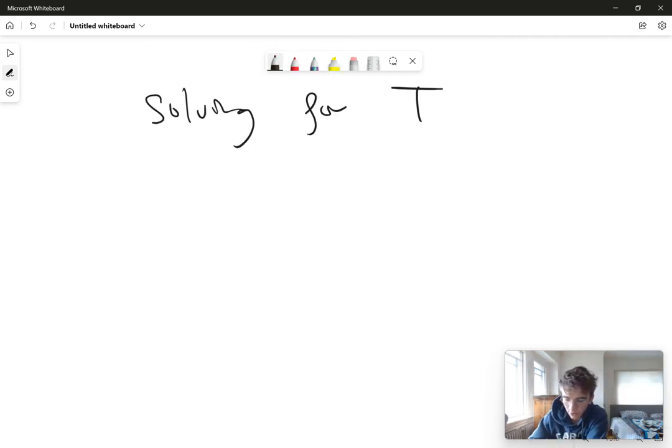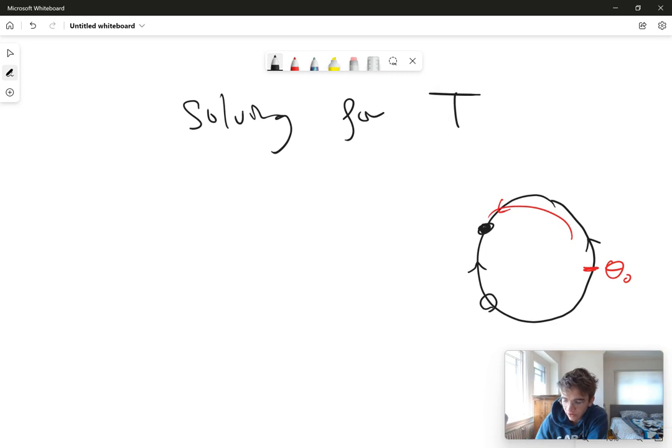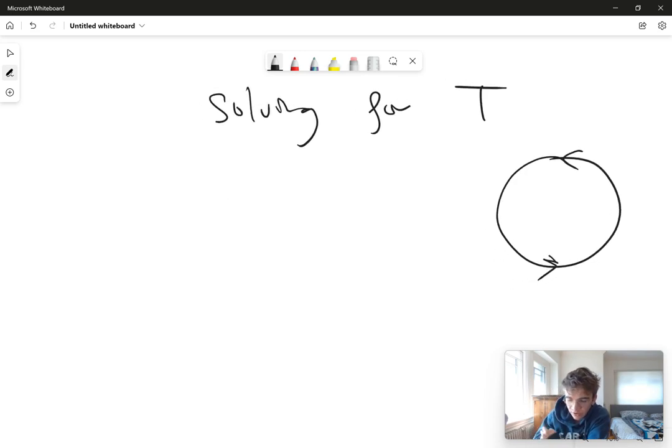And then, all right, to solve for the period of an oscillation, we're first going to observe that we can't have any fixed points on our circle, okay? So if I have a fixed point on my circle, say I have something that looks like this, it doesn't make sense to start to talk about the period of an oscillation, because if I start at some angle, theta naught, I'm never going to actually return to that angle. I'm just going to approach the fixed point asymptotically, okay? Therefore, we should only consider cases where there are no fixed points, okay? And so the flow could still be non-uniform.